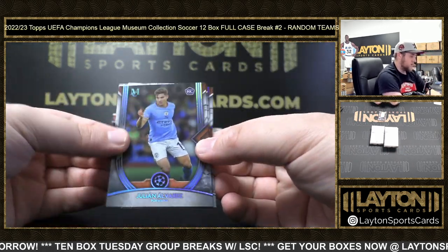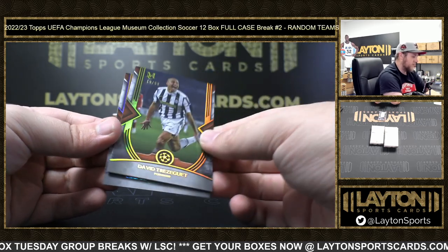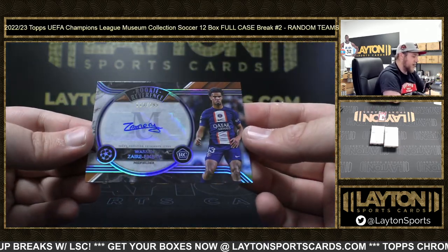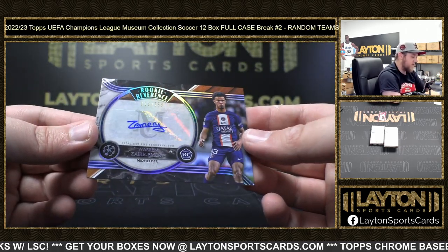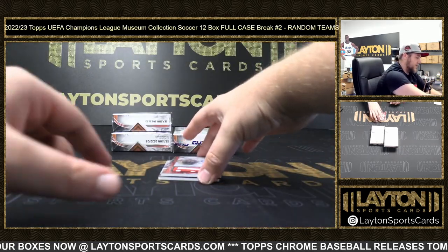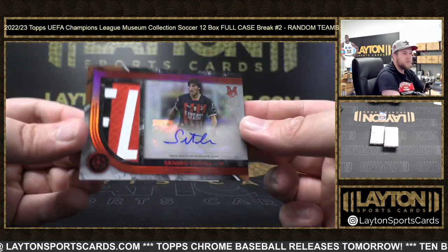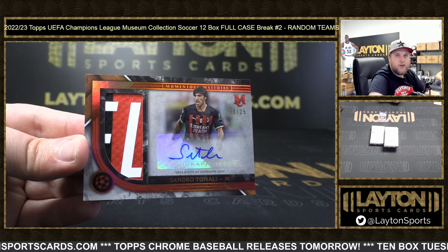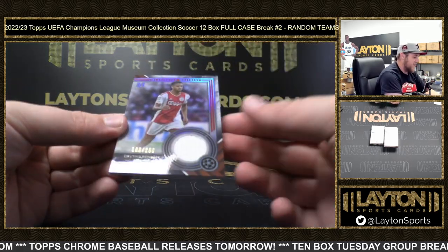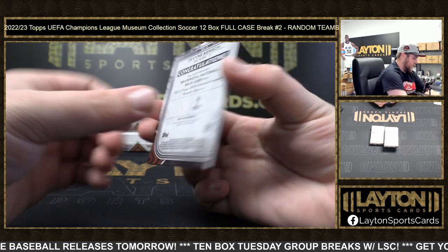Julian Alvarez, David Trejute to 50 for Juventus, and Roberto Camavinga to 299. Got a Warren Zaire-Emery - nice one, to 299 rookie reverence for Paris Saint-Germain. Got ourselves a nasty patch auto - Sandro Tonali for AC Milan, match used memorabilia to 25 - clean as hell. And Devon Wrench 168 of 250 for Ajax.